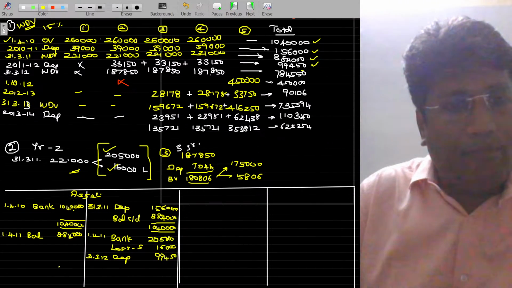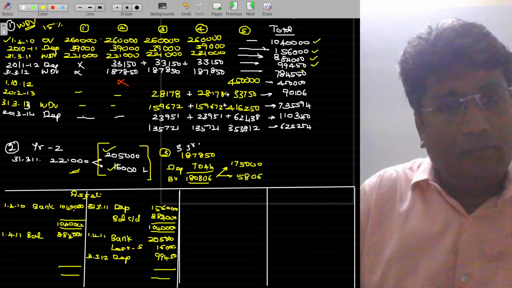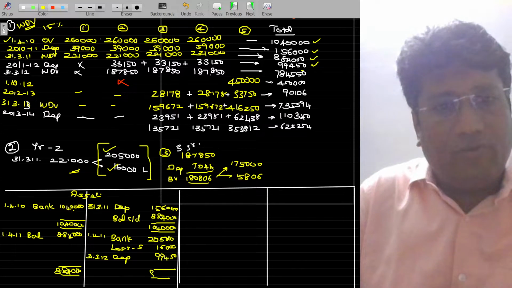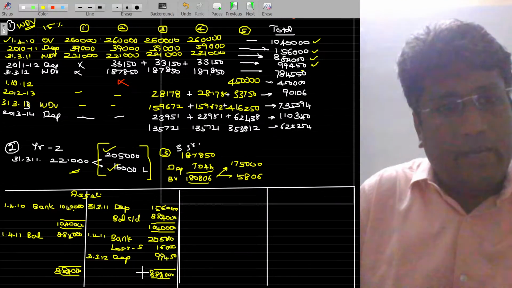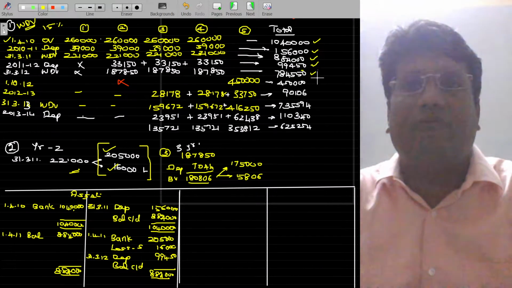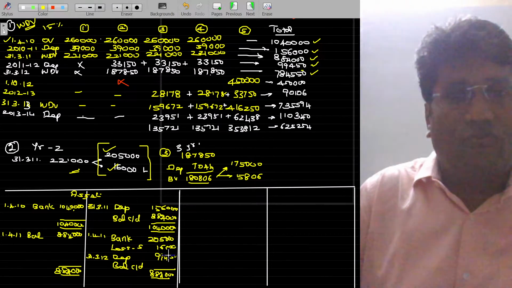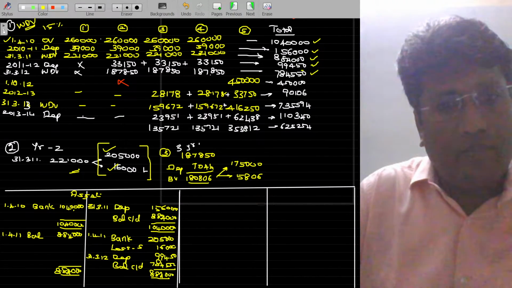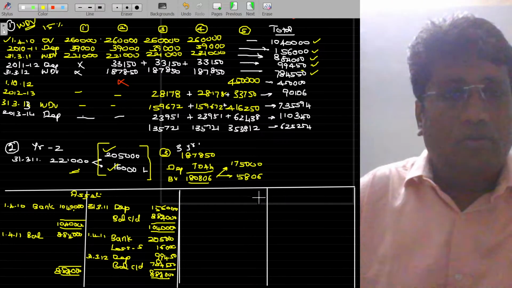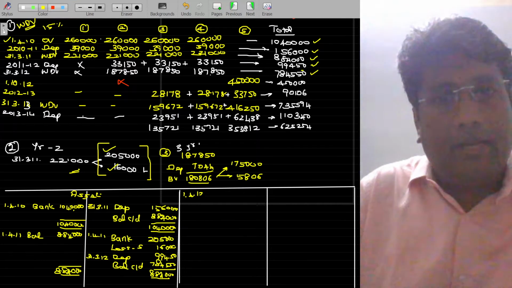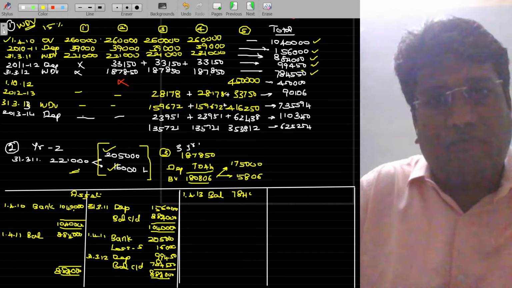If I tally this, I will get the balance again. 8 lakhs 84,000. And then the balance carried on here, being balance carried on. Also, we have already found out that 7 lakhs 84,550. Now, go to the next year. 1/4/13, balance brought down, the value being 7 lakhs 84,550.